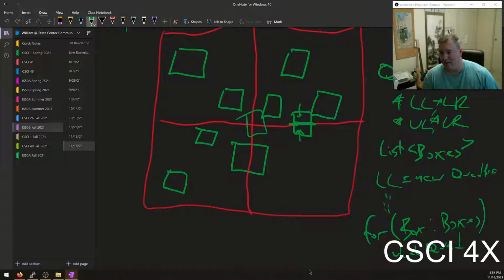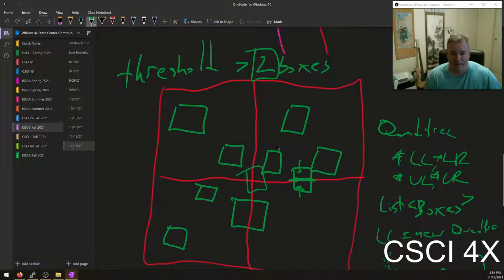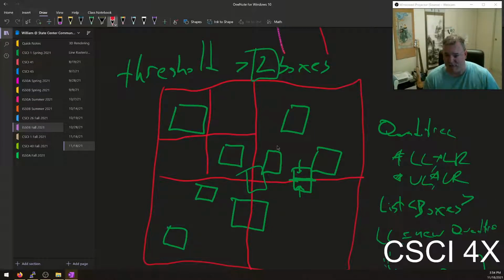And then you recurse. You repeat this process for the upper left kid. Do I have too many boxes? Yes, I do. So then it will subdivide. And for every box that's in its list, it'll pass them to one of the 4 kids. All right, you go into the upper left. You, nobody here, nobody here. Oh, you go into the bottom right. You go into the bottom right. And then you're done. You've now successfully subdivided. For this one, we subdivide.